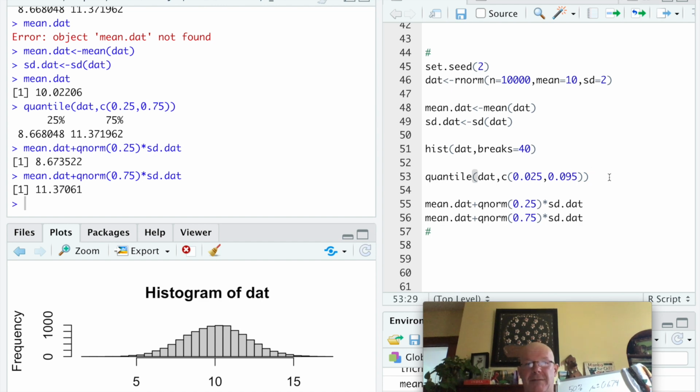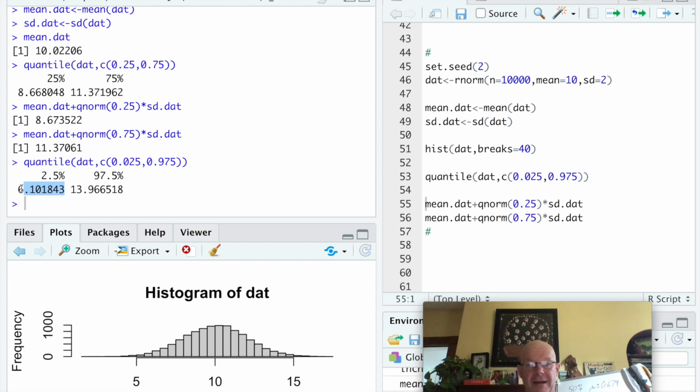That should work. There, that encompasses everything. Okay, and so this is where we expect 95% of our data to fall. And then we could again do the same thing here where it's going to be 0.025 and minus 0.025. And again, it's 2.5% as opposed to 5% because there's two tails to this distribution. If we want to know the middle 95%, that means that 2.5% have to be on one side and 2.5% have to be on the other side.